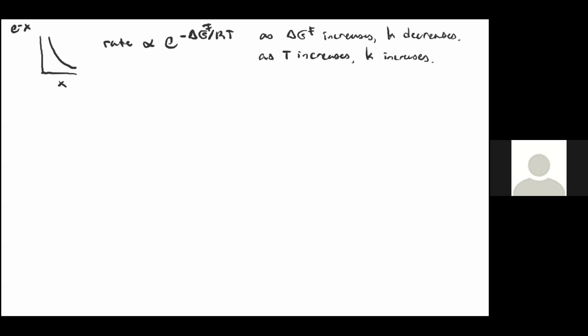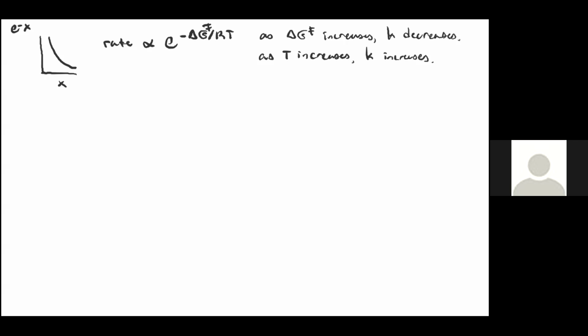Okay. And so again, we don't concern ourselves too much with the actual values of K, at least in this class. If you ever take a kinetics class, this is bread and butter. We're just concerned about the trends. And so high activation energy, high value of delta G double dagger corresponds to a slow reaction rate, slow progression of starting materials to products.